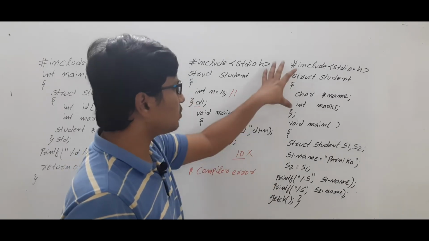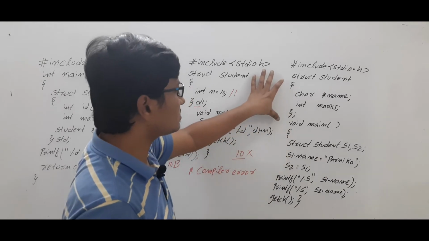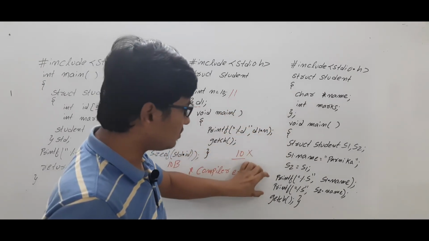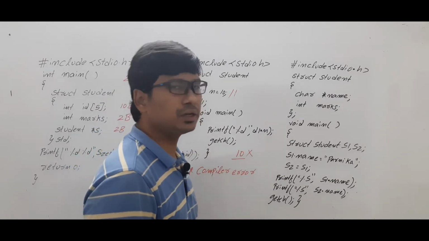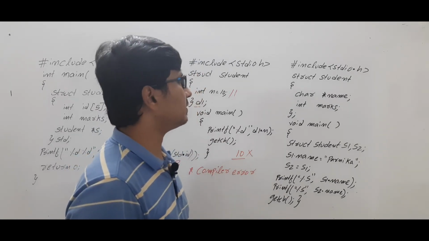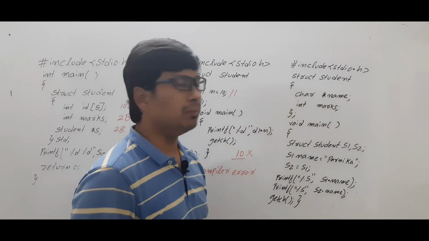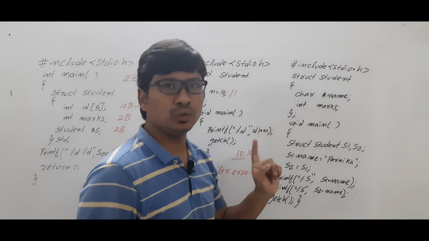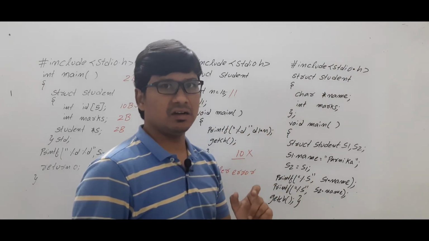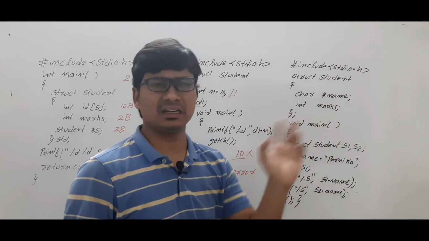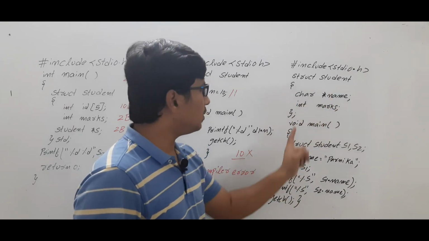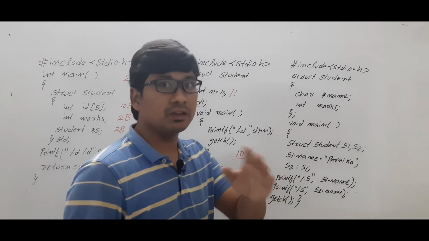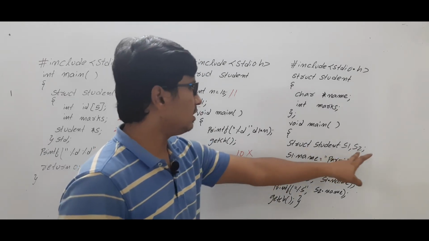For me, this program looks syntactically correct, because this is the structure definition and declaration, and you are assigning the values and printing the strings. Looking good. Now look at what will happen. This member called char *name is a pointer pointing to a string. Am I right or wrong? Or to a character. Is it clear? Now int marks will have the marks value, and once you declare the variable you can assign it. Up to here it is okay.